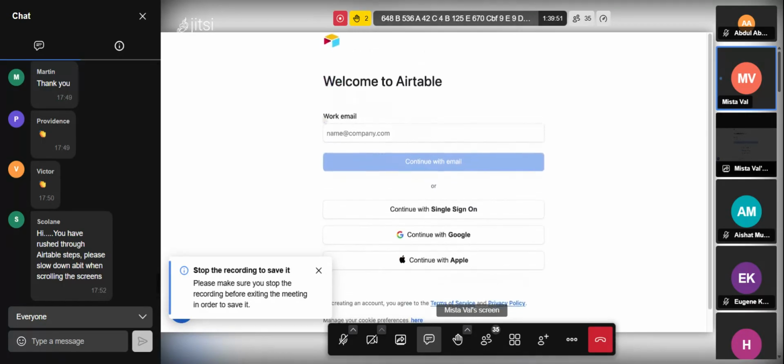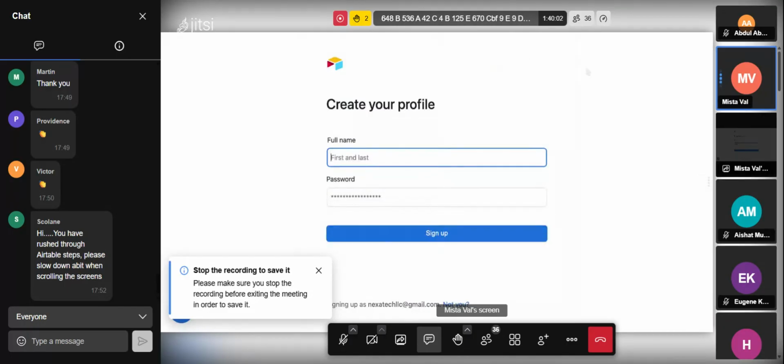So you can create a company email, then you will sign in here. Let me just use somebody else's email account. So once you click, you put your full name and your password, then you sign up. It sends you a link, it sends you a code, for you to complete the process.